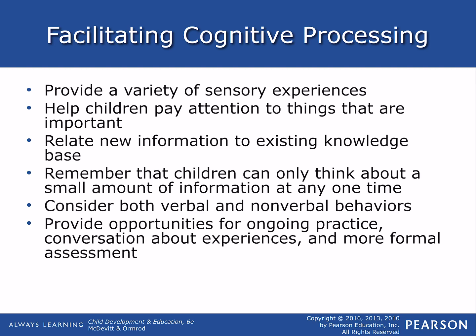Consider verbal and nonverbal behaviors. Kids by the age of 3 are doing things like getting really quiet when they're sad. You know, nonverbal behaviors are ongoing. And then practice with conversation about experiences and teaching others, helping others, and more. And then more formal assessments are, of course, tests or whatever.